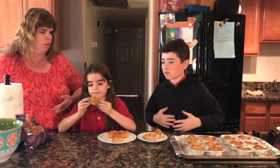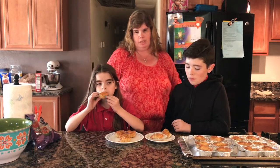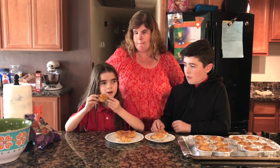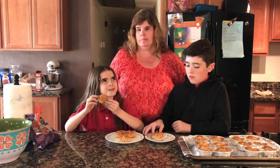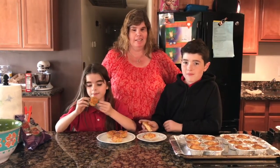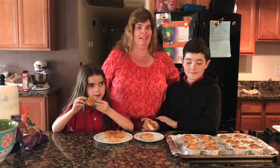What do you guys think of it cold? It's okay. Because the imitation crab, it's already cooked, so. Right. It tastes more cooked when it's cooked. It tastes more crabby when it's cooked. Makes sense. It's cooked in the oven.